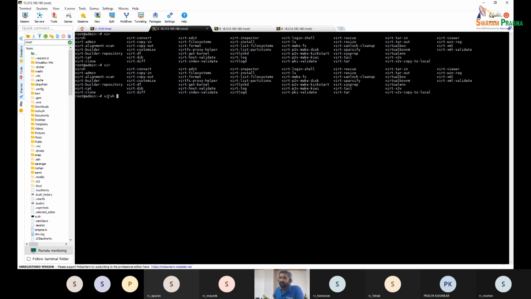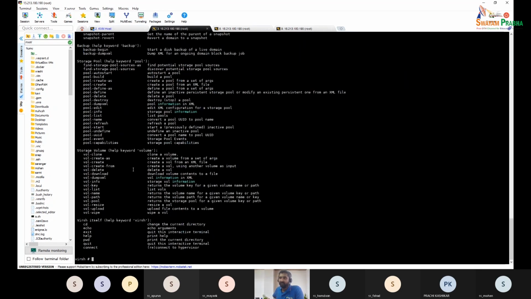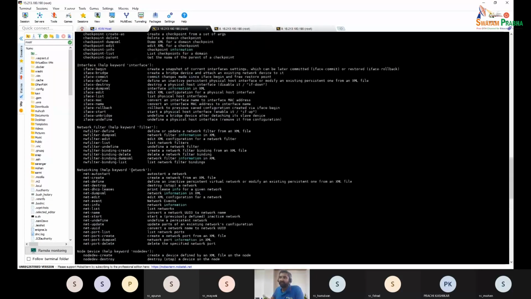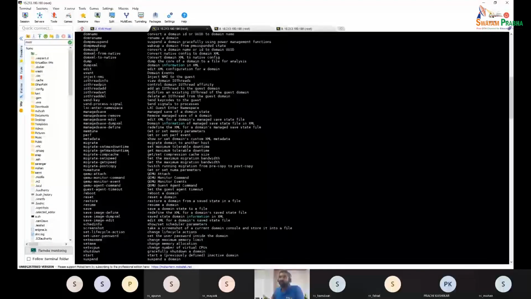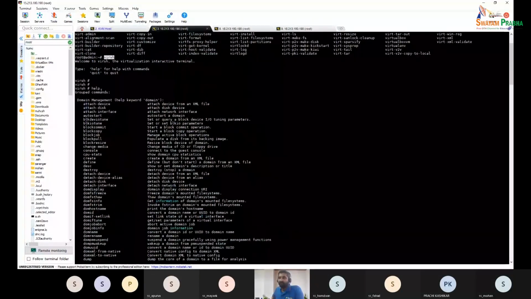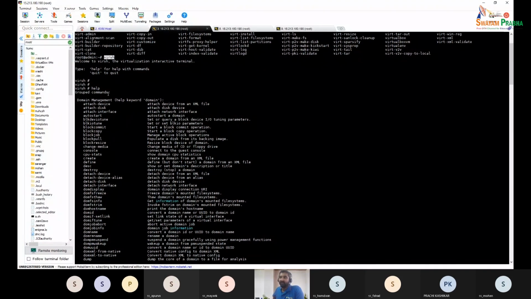So this is basically a virtualization shell. So you can log into this, and then if you hit help, you will see a huge set of commands which you can use to manage your virtual machine. So for any command you want to use, you can just give the command name and help, and you will get the details of it.